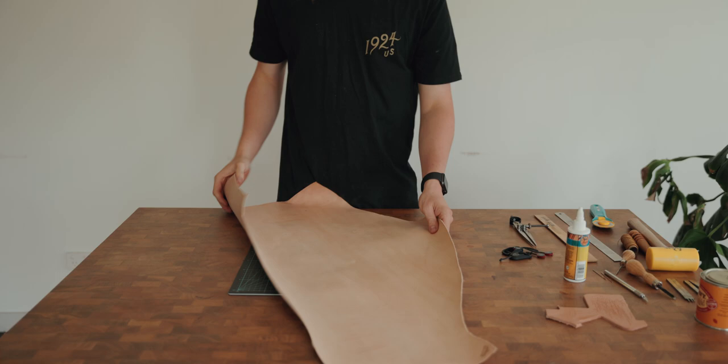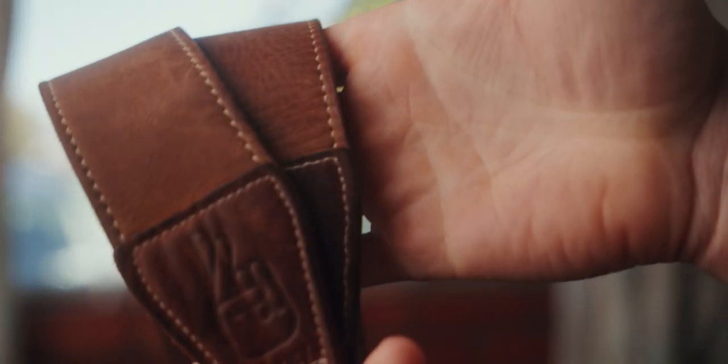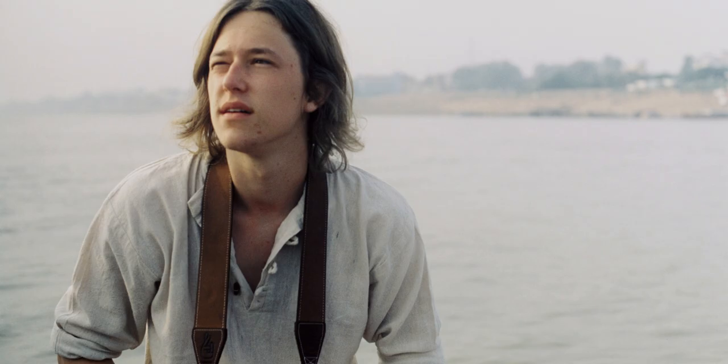So that's what this is — it's a video journal documenting the whole process from start to whatever the eventual finish is. At the moment I don't really know what that looks like, but I know that I really enjoy this process and I want to get better at it. I figured, why not bring you guys along for the journey in case you're interested, and maybe you can learn something through me and give leatherworking or crafting a shot yourself. I'd love to put something into the hands of someone that brings as much joy as that leather camera strap did to me — something they're going to eventually pass on to their kids one day, or take on adventures around the world. So come join the crew and let's see where this goes.